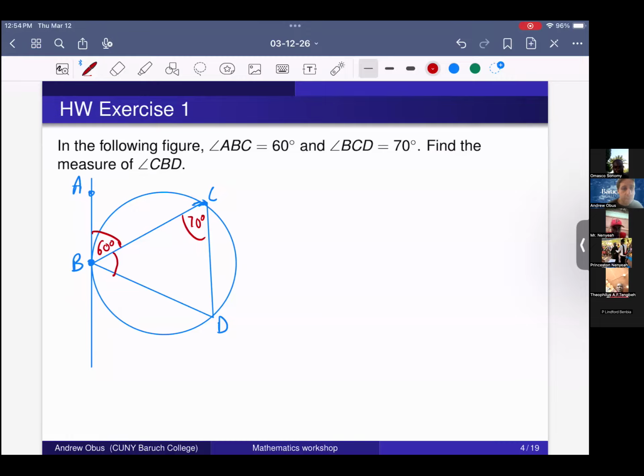So we will say angle CBD is equal to half of angle ABC plus angle BCD. Okay. I think that's not really a result that we have, right? I don't see any reason why we're allowed to say that. Right. So if we're going to want to do it, we're going to need to use something.